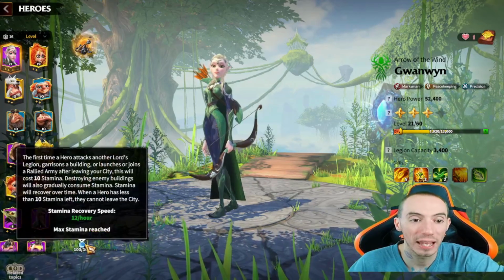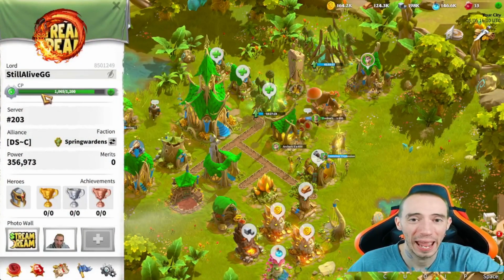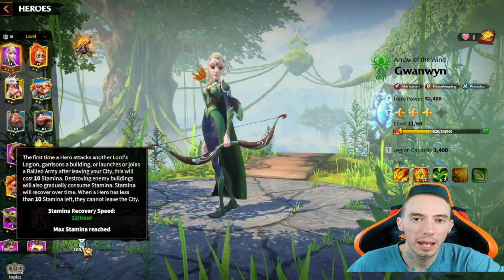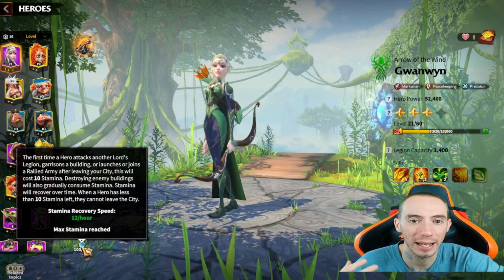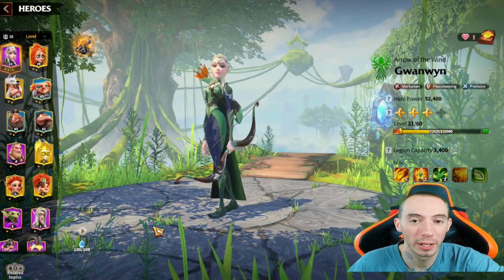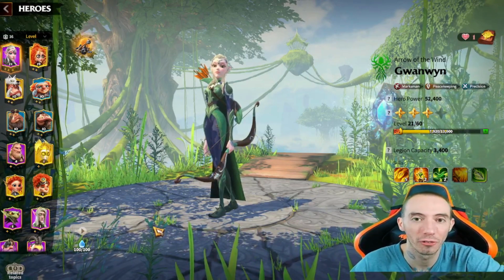Each hero has stamina, which is separate from your command points. Command points is the energy that you use when you're attacking those darklings, while the stamina is used when you're doing PvP combat and attacking other live players. And this just stops big whale players from abusing their best hero and just constantly attacking someone over and over again. But that is it.